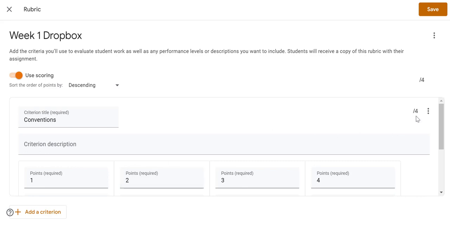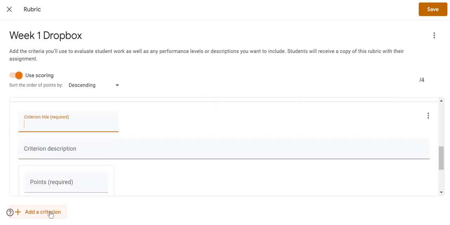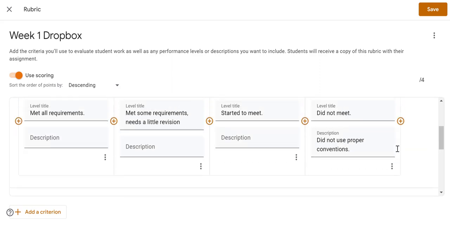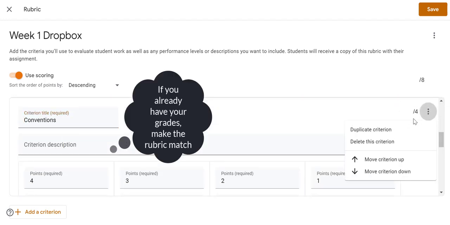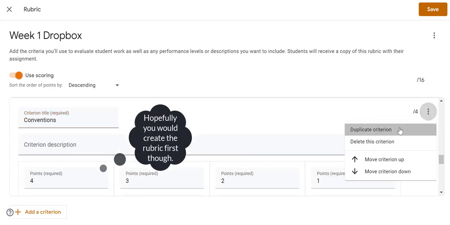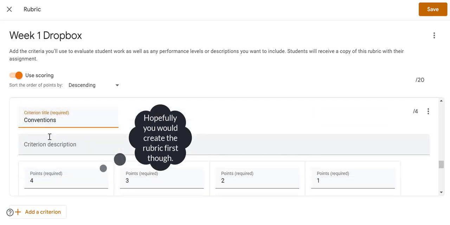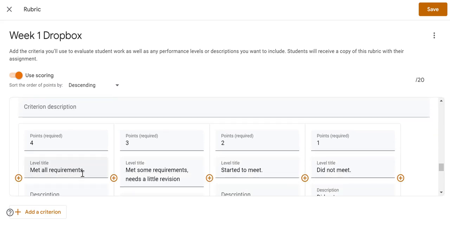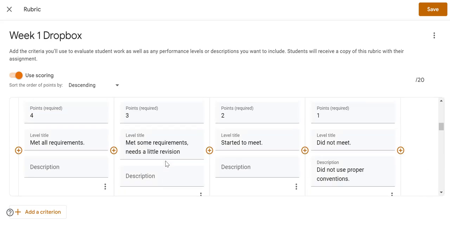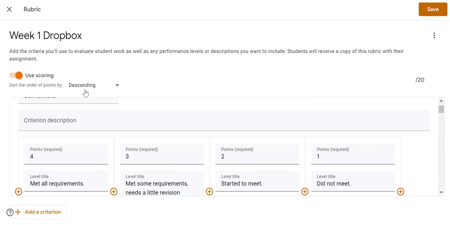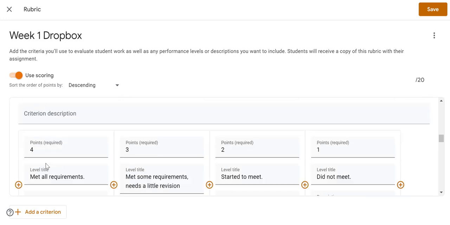So this is just one criterion. You see up here that it automatically gives it a point of 4. So remember I had already created my grade book to be 20 points. That would mean that I would need a lot of these to continue on. So I'm just going to continue to duplicate this one until I hit my 20 points for satisfactory purposes. But if I were to create a different one, obviously, this would be good if you wanted to leave the met all requirements in the titles, and then you just wanted to change the conventions. As you can see here, it did automatically change because I have it in descending order, so the 4 is first. And I can add criteria.